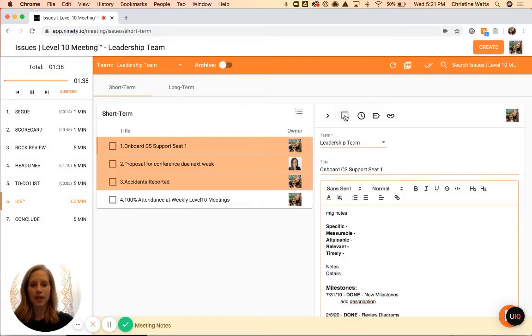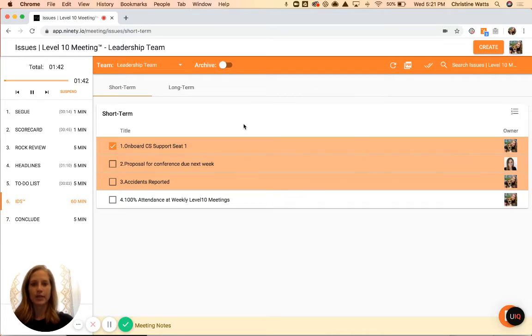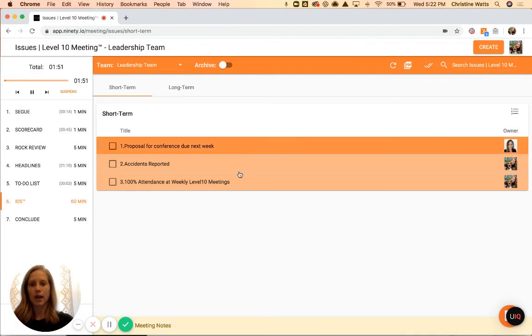Once we save that, we can say, all right, we're done with this issue, mark it as completed, and it'll stay on the list until we actually archive it. We probably don't need to see it anymore, so we'll go ahead and archive all of our completed items there, and then you can leave any unresolved issues on the list for the following week. Marking an issue as done does say to the meeting recap email and save it with the meeting, you have solved this issue. So anything marked as done does get saved with the meeting as well.